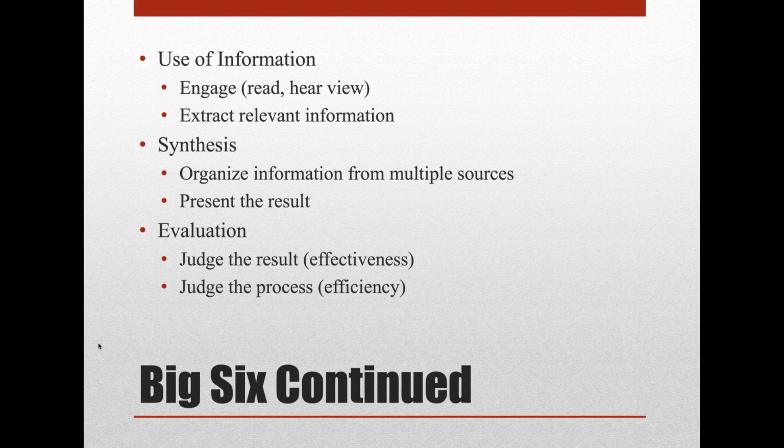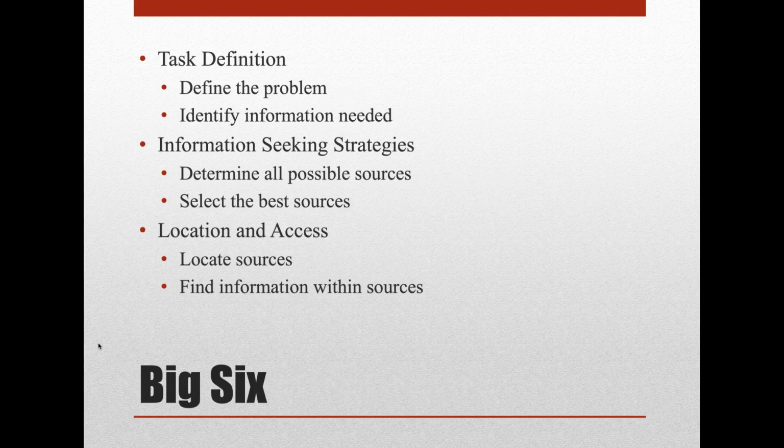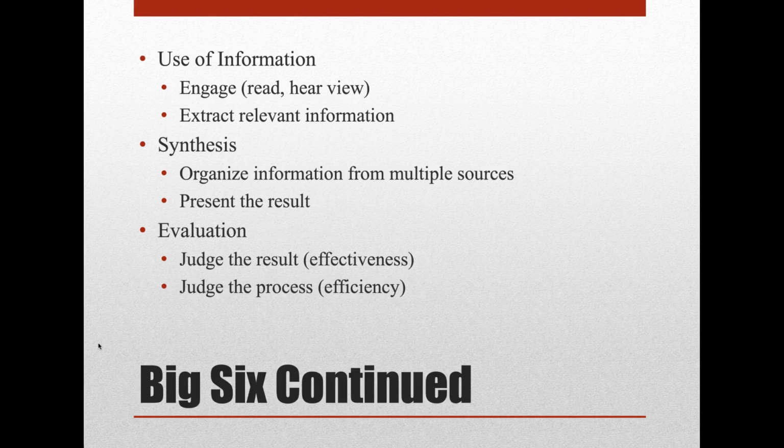So once we have located the sources and found the relevant information within the sources, found the article within the database, found the right page within the book, found a book and looked at the table of contents, etc., then we need to go to use of information. So read, hear, view. It might be a TED Talk, could be an audiobook, could be an article that is read to them in ProQuest or EBSCOhost, whatever, and then extracting relevant information.